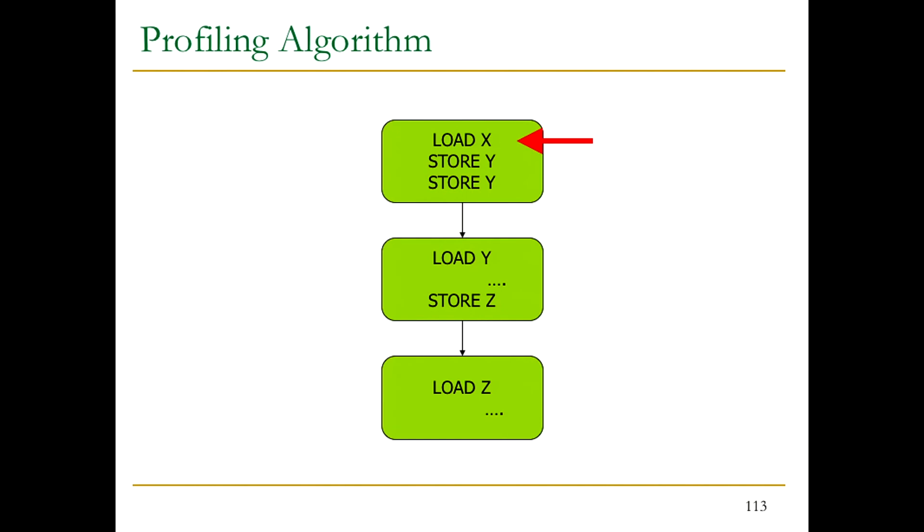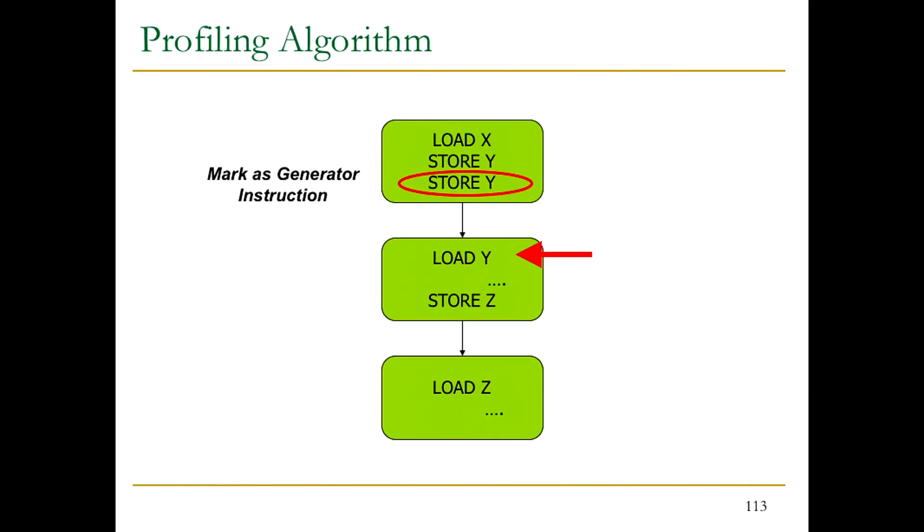Basically, you need a profiling algorithm. You can also do code analysis, but profiling makes sense because there might be multiple paths that produce this load. Basically, inter-segment data is produced by the store instruction. That's the last writer. And there may be other instructions inside that I don't show over here. You mark that last writer as the generator instruction, right? And there may be multiple generator instructions here, right?